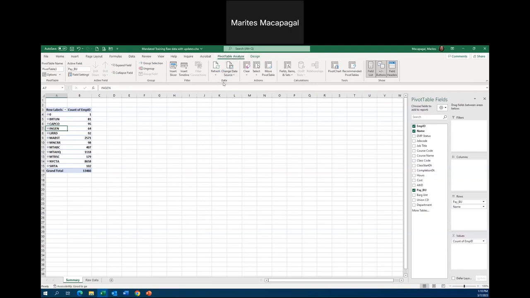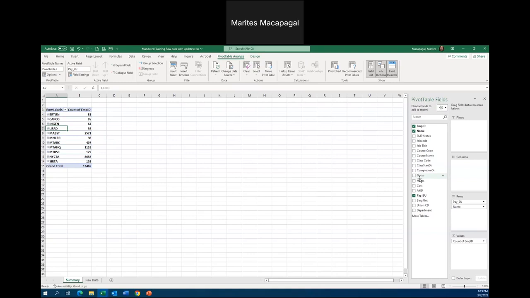And in here, you will see one group called data, and there's what you call refresh. If you click on the drop down arrow, it would say refresh and refresh all. Either one doesn't really matter, or you could just simply click on the refresh button and take a look. It will remove the 0 because we have deleted it from the row data. And also, once you have refreshed, status now is added to the list. That was not there earlier, but because you refreshed, you were able to get it.